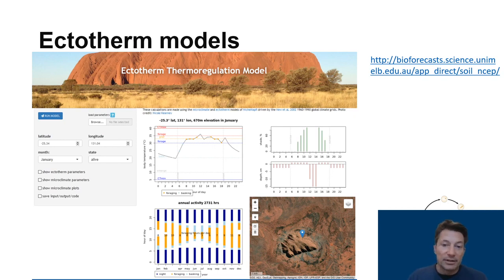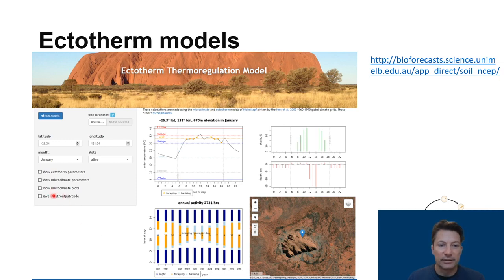There are a few other ones. There's one that does the US as well, and then there's the ectotherm model. I haven't updated this, but that should say ectotherm there. So there's an ectotherm app which runs the ectotherm model using the micro global function. So basically the same as the first app that I showed you. So the monthly long-term average climatology is being used to drive the ectotherm model here.